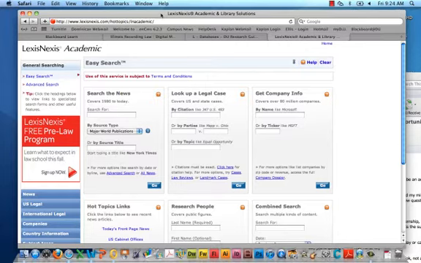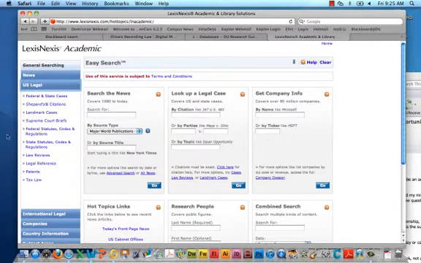So I know my citation. We can't actually get to it from the first screen in Lexis, so that makes this a little bit more challenging. So we just go down here to U.S. Legal, and this is where all the things we're going to be looking for can be found anyway.